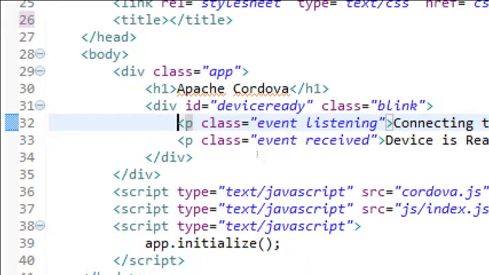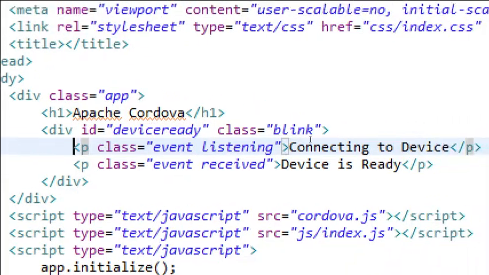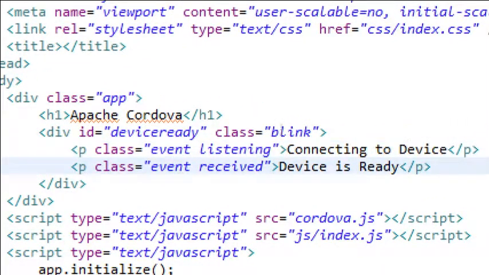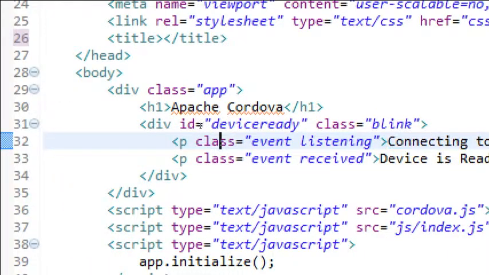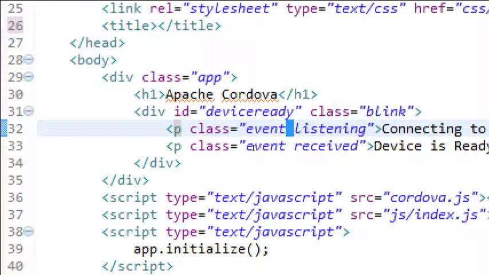More marquee. So line 32 and 33 display this message, and what happens here, we'll see this actually elsewhere, this has got a class and it says event listening. Wait a minute, there's a space there. And I've always said in these classes, when you write a class or an ID, don't put a space. Why is there a space here? This is actually two classes that we're mentioning at the same time. We can mention more than one class with a space, not a comma. And we sometimes need to do it. This is kind of advanced here.